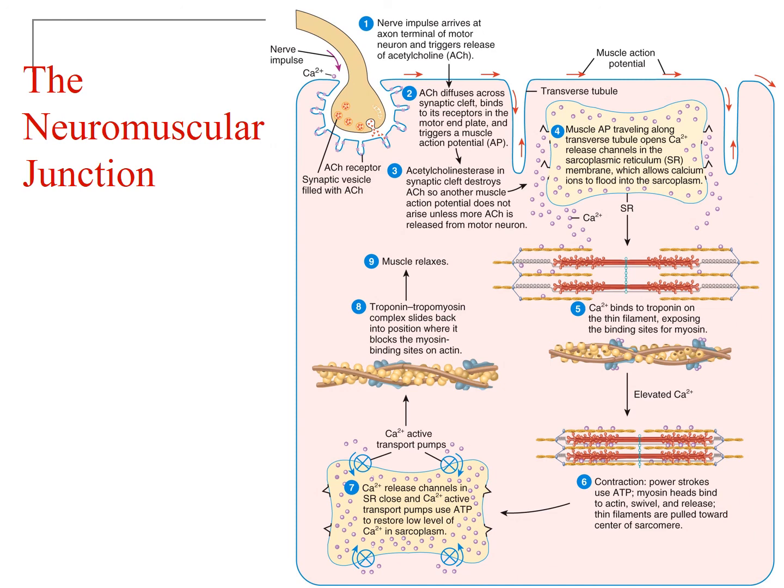So if you take a look at the diagram of the sarcomere right above the number 5, you'll notice those little spring-like things that look like they're going from the thick filaments to the Z discs. So again, remember that the Z discs are those sort of zigzag looking things on the edges of the sarcomere. Now, if you look at the sarcomere diagram just above the number 6, then you'll see that those springs have been compressed as the sarcomere shortens.